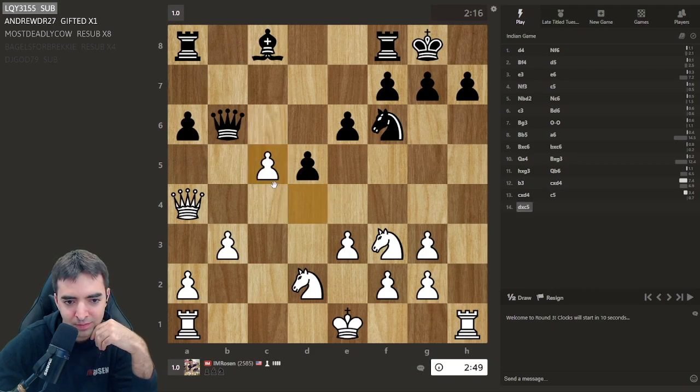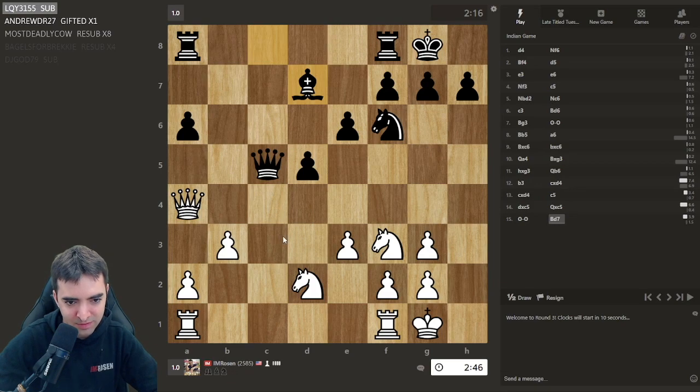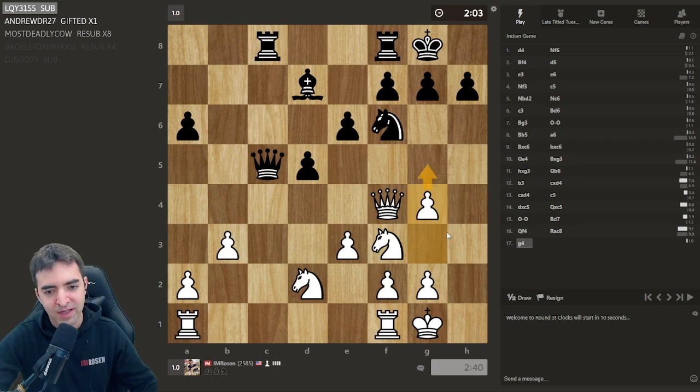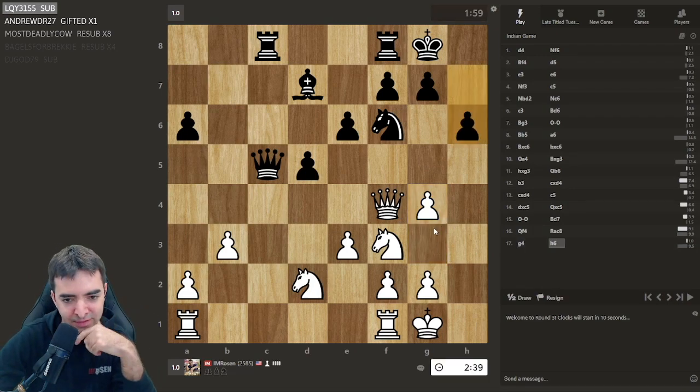Okay, c5 has been accomplished. I want to keep my rook on the file, but I also want to castle. Knock my rooks and get rook c1 eventually. So maybe queen f4, supporting the pawn push. So it's two knights versus bishop and knight. Yeah, there's some attacking potential here. Have a nice time advantage.